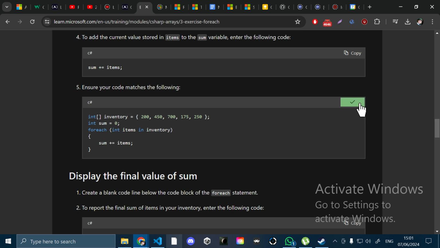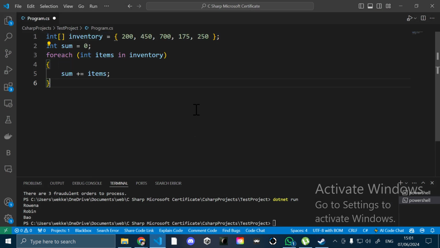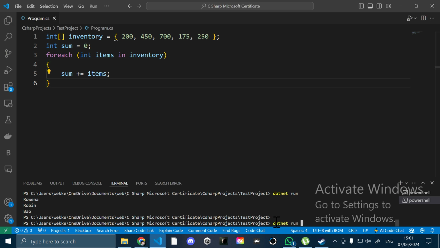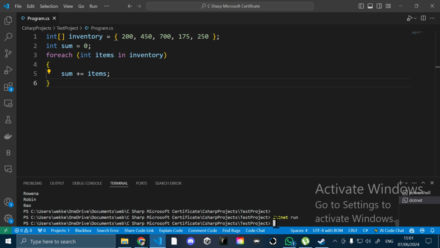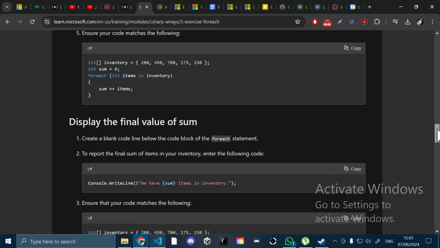Now we can use this. Oh, we don't print anything yet. We're not there yet.